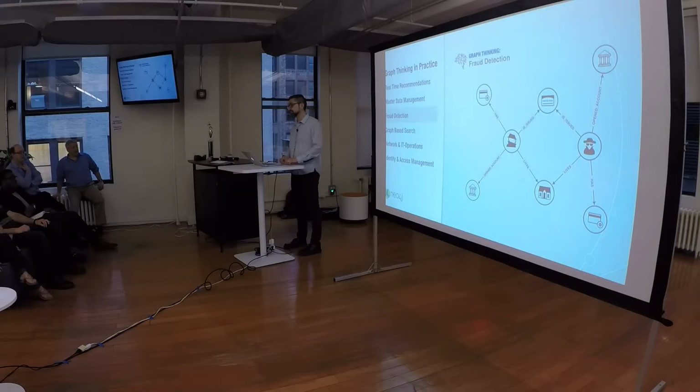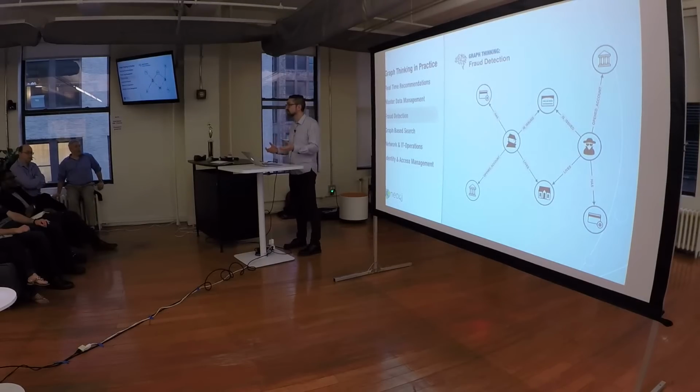Something fairly late coming actually to graph awareness for us was fraud detection, and yet it's a beautiful application of graphs. Fraud detection is actually like a special case of doing recommendations, where you're trying to do almost an inverse recommendation. You're trying to find the thing that doesn't fit. So you can find patterns of behaviors that don't make sense rather than trying to recommend a pattern of behavior that you want somebody to do.